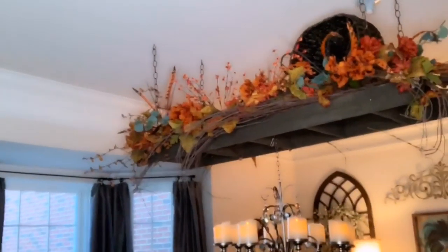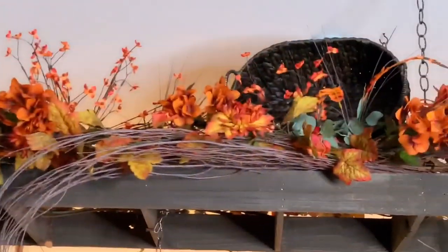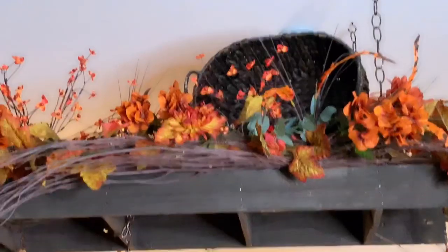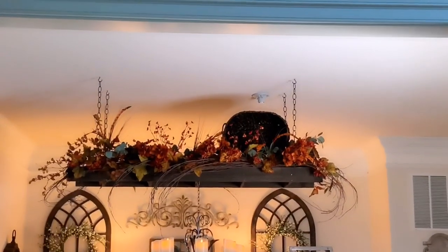Layering is the name of the game. And there you go. So now I'm gonna run down to my storage room and I wanna see if I can get some pumpkins or acorns to put in that basket. And see how pretty that looks from a distance? I am loving it.